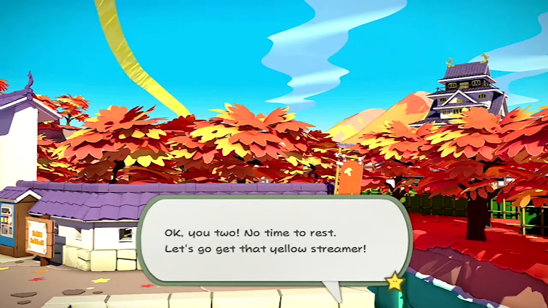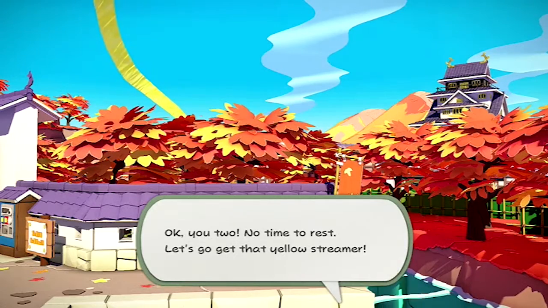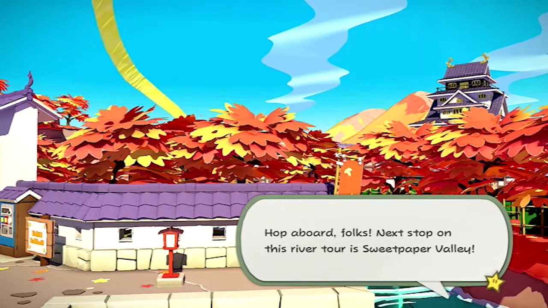Okay, you two, no time to rest. Nope, I think that's Olivia. Okay, you two, no time to rest. Let's go get that yellow streamer. Looks like we can pass through that river gate now. Hop aboard, folks. Next stop on this river tour is Sweetpaper Valley.